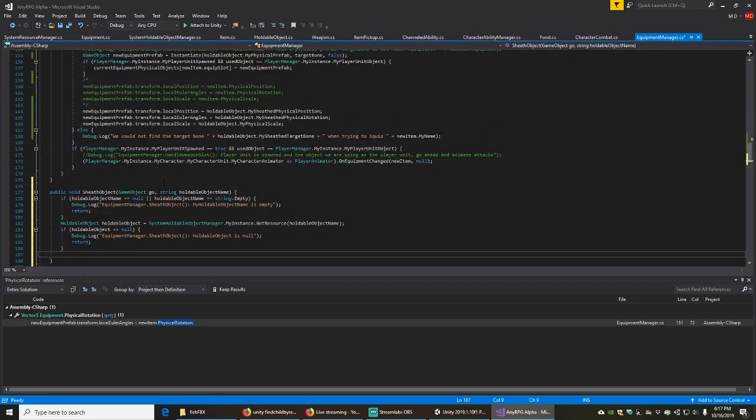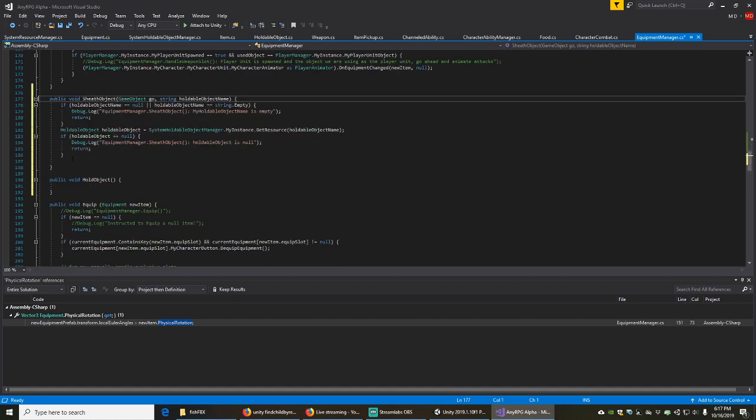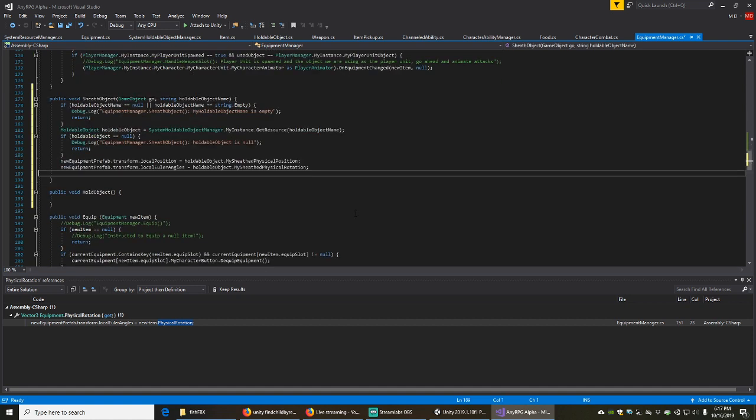And then we're going to take our item here, and instead of new equipment prefab, it gets to be the game object. And we have the holdable object here, so that's good. And this is the sheath one, so we're putting sheathed physical position. Okay, perfect.